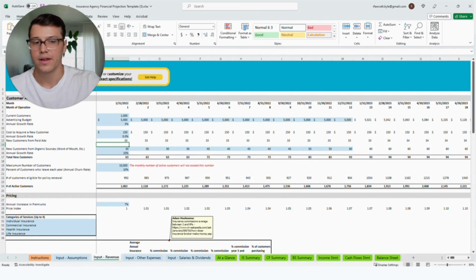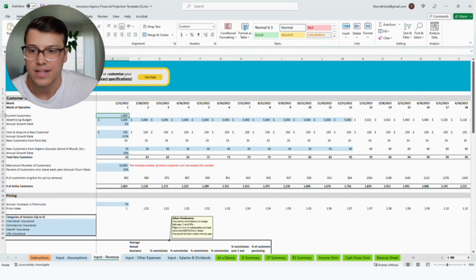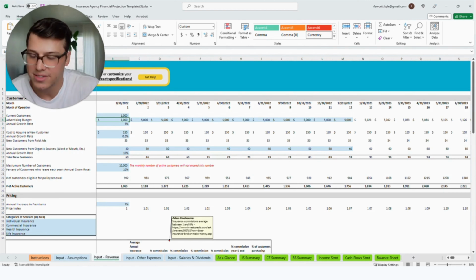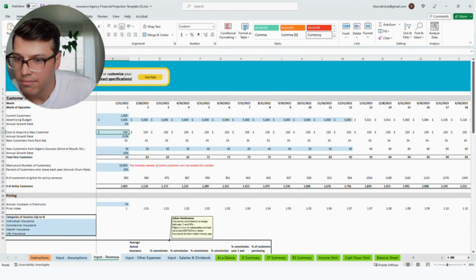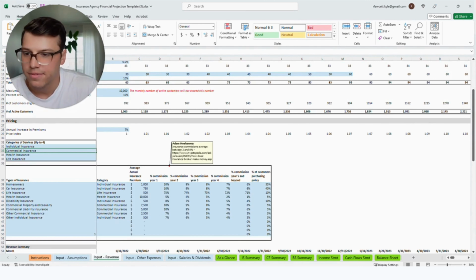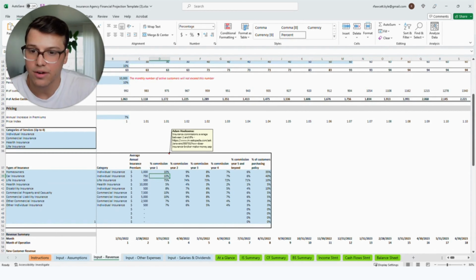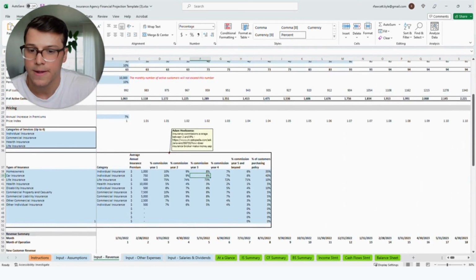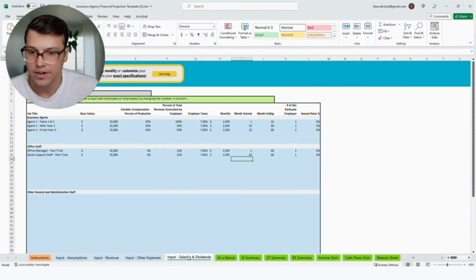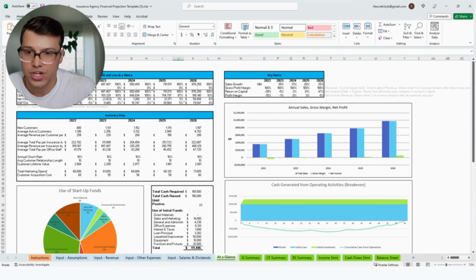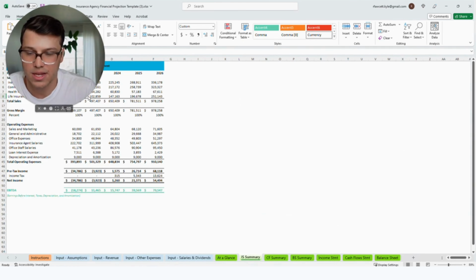There are many templates out there. What's special about this template is that the revenue model is customized to insurance agencies. It's not just going to ask what you estimate your revenue is going to be. It's actually going to help you calculate your revenue. The blue boxes are where you input the information. It's going to ask how many customers you are starting with, what your advertising budget is, your cost to acquire them, and your estimated churn rate. What type of insurance services do you plan to provide? Your commission structure, and how does that change year over year? You're going to put in your monthly expenses, like I already showed you, your staff, your employees here, and their compensation structure. And that's going to generate all of those charts and the financial statements that you need.